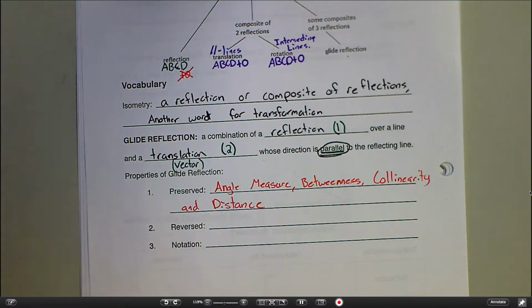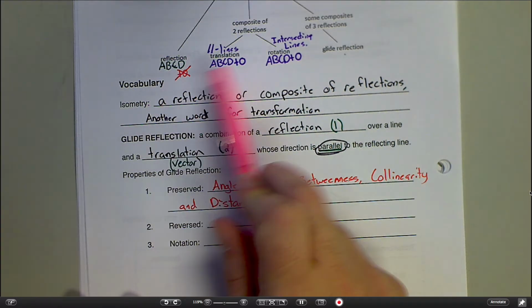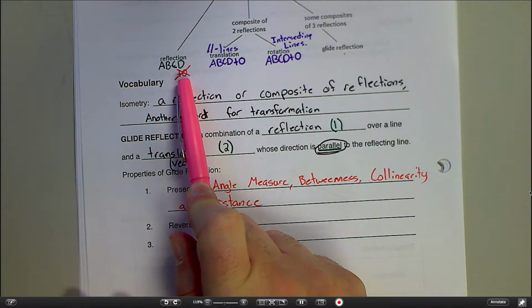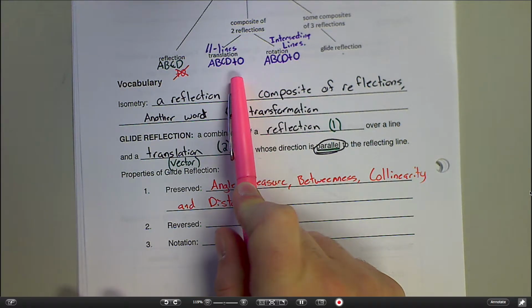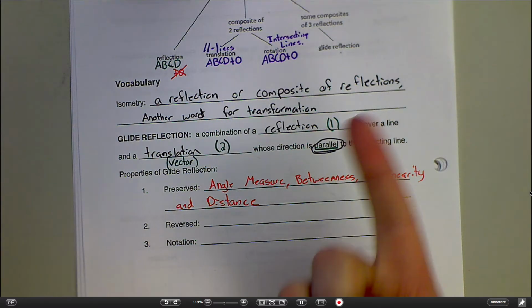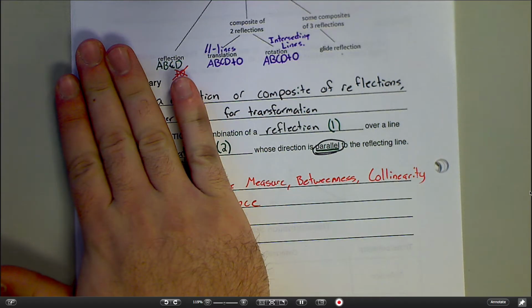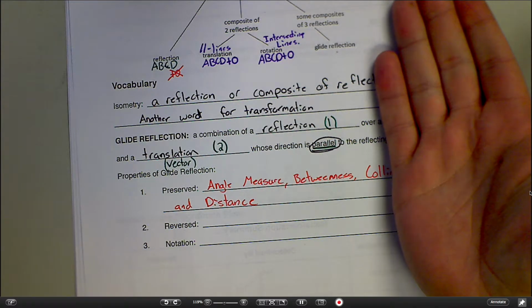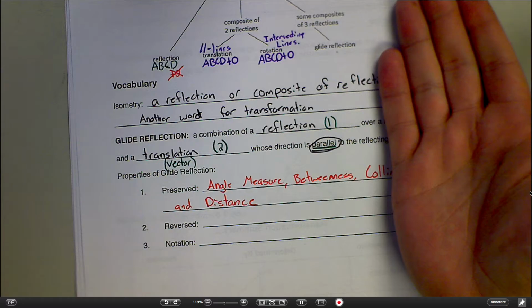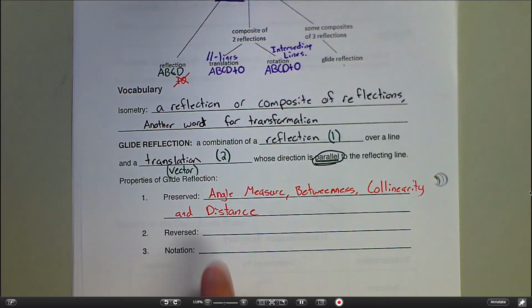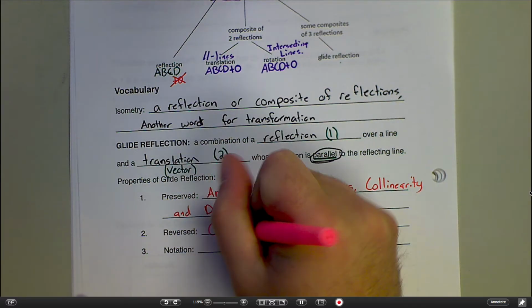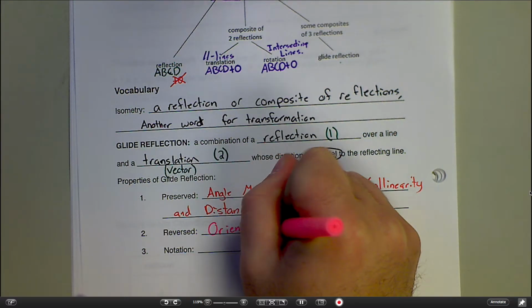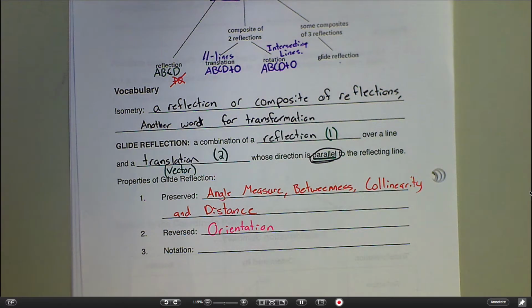The other side, though, if we look at the reversed, if I do 3 reflections, the one that's kind of questionable is that orientation piece. So when I do 1, the orientation is not preserved. If I do 2, the orientation is preserved. If we think about doing 3, my first reflection is going to flip that shape over. Now my orientation is reversed. The second one is going to flip it back over, so it's back to the orientation being preserved. But that third one is going to go back again to the reversed. So our reverse property here is orientation again. If I do 3 reflections, that orientation is going to be reversed. There's no way I can do 3 of them and still end up with that same orientation.